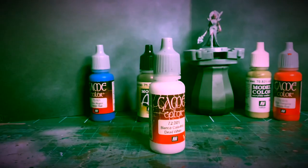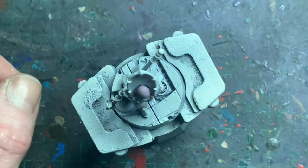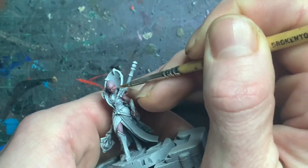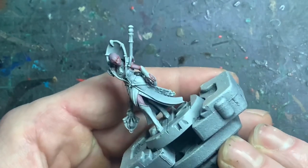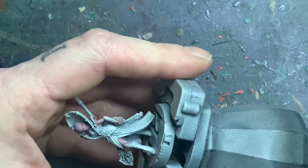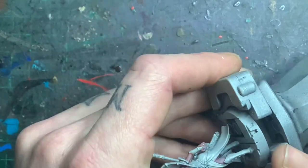So it was at this point I grabbed the dead white, I grabbed me size 0 brush as you see there, and I decided to put on the eyes, dot the eyes in. So what I do, steady hand, keep the paint flowing as best you can and just dot them on. I find it easy doing this way because I've only got initially two colours on, which is obviously the base skin colour and the basic wash. So yeah, it was easy to do it now and then a few steps down the line.